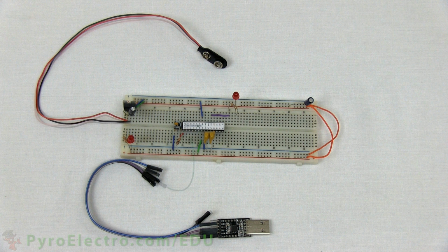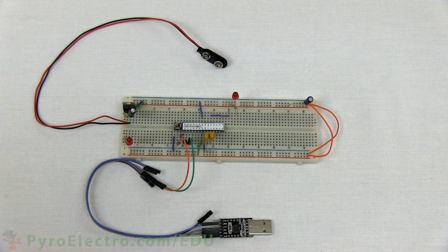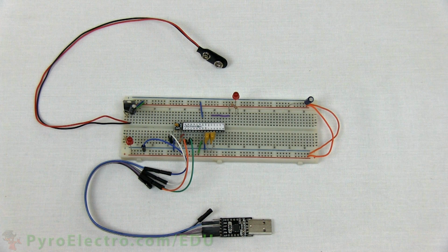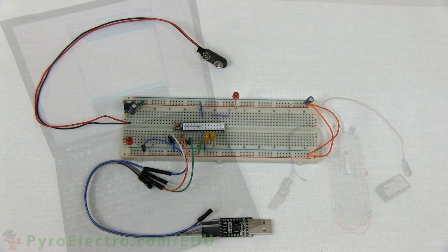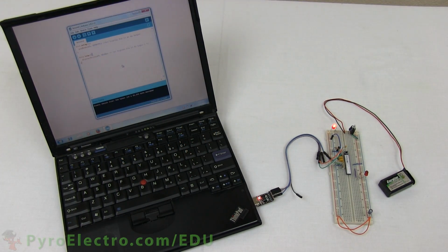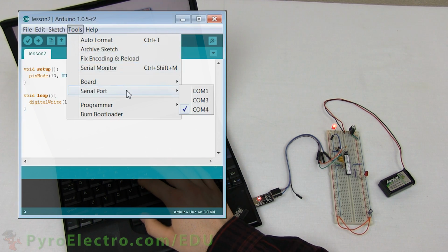We start by connecting the converter's RX pin to the microcontroller's TX pin, then the converter's TX pin to the microcontroller's RX pin. The DTR pin connects to the 0.1 microfarad capacitor, and lastly, ground connects to ground. Connect the USB to serial converter and check that the correct serial port is selected. You might have to try both or all of them to find out which one is the correct one for your computer.